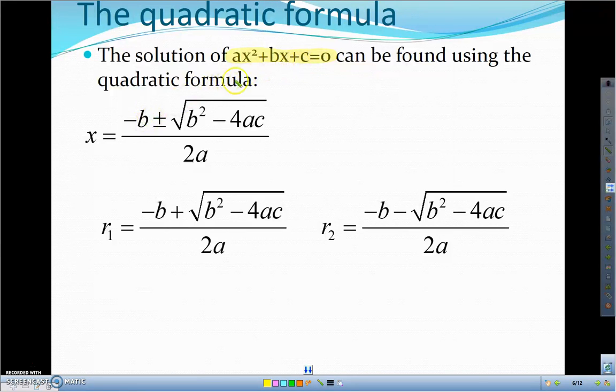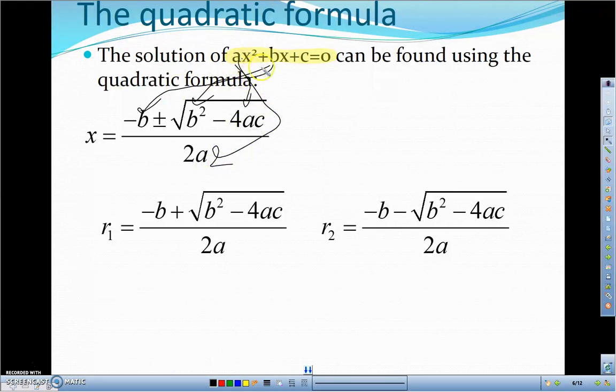If we look, it goes something like this, where we substitute in the b value here, the a value here and down here, and the c value here. We actually get two values because there's a plus or minus. So that's why we could look at this as root 1 and root 2, where the only thing that's different between the two is this plus or minus. And really, there's no real nice way of doing this. You guys have to memorize it.